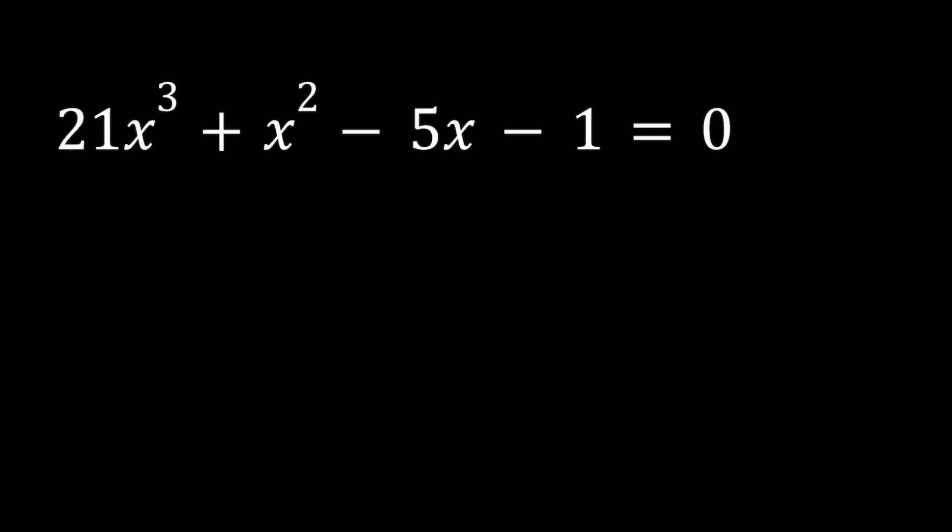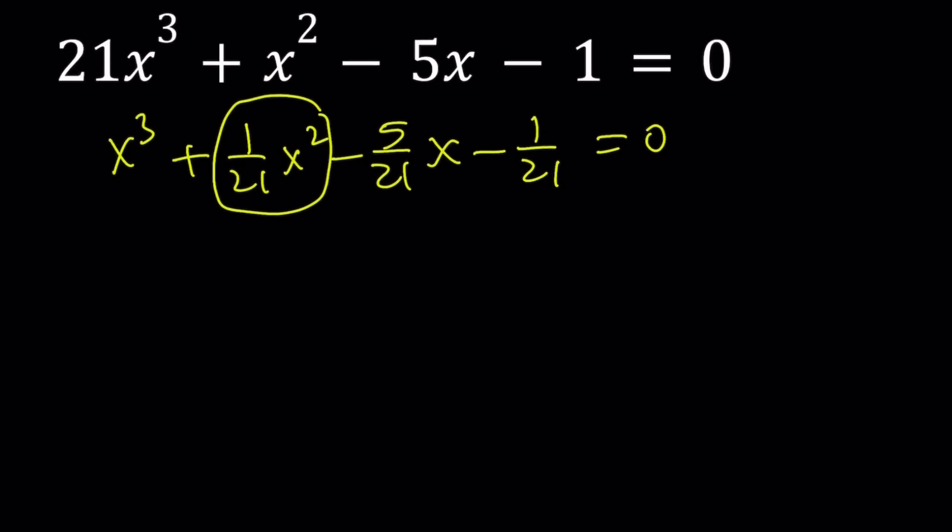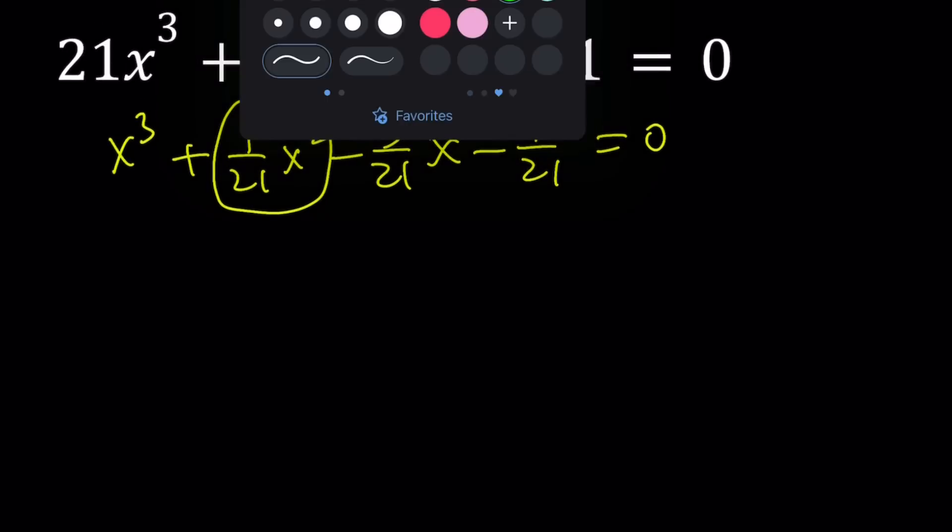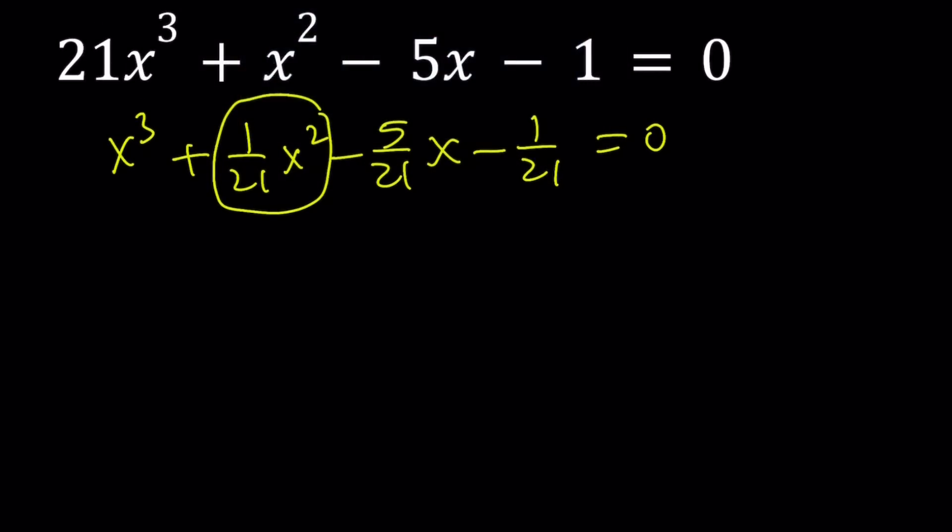For a problem like this we could definitely use the cubic formula, right? So I can divide both sides by 21 first, and write it as follows, and then use the cubic formula. But I need to get rid of x squared. I don't want this term. So I need to use substitution. What am I supposed to do? You're supposed to replace x with something like y minus, what is one third of 1 over 21? 1 over 63. Of course there needs to be a minus sign because you have to use the opposite sign, and so on and so forth. Oh man, this is very painful. So we don't want to do that. We want to do something else.